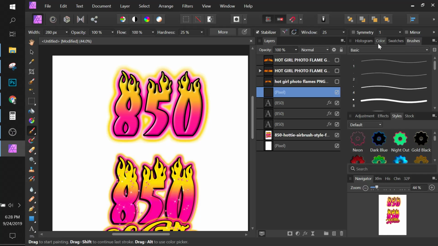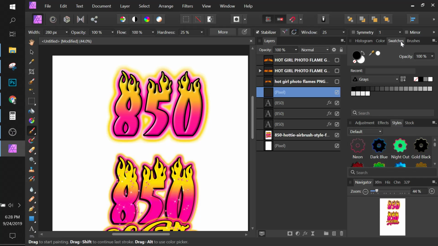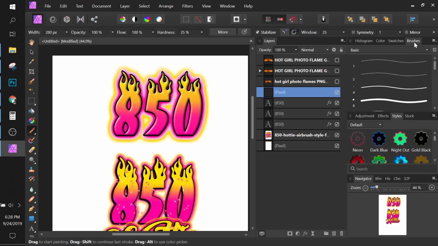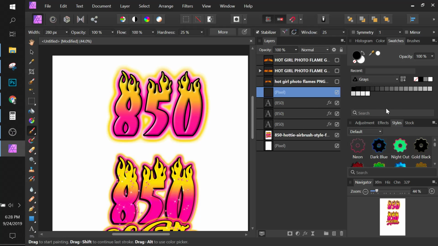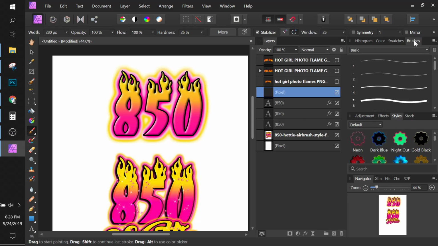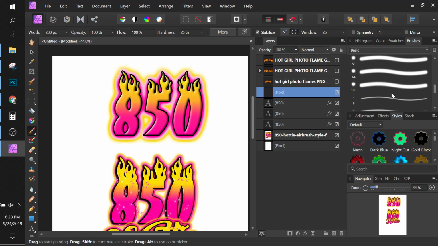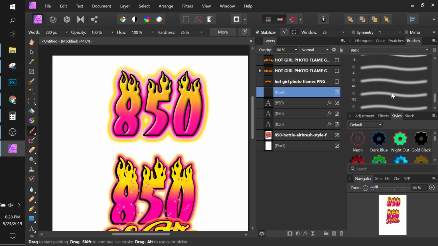Brushes. Appear with color and swatches. Cool beans. Oh, that's the other thing. You could have taken some of these colors and made swatches of them to use at a later time, but I like the color picker. Let's do, what are we looking for? Some blingage.